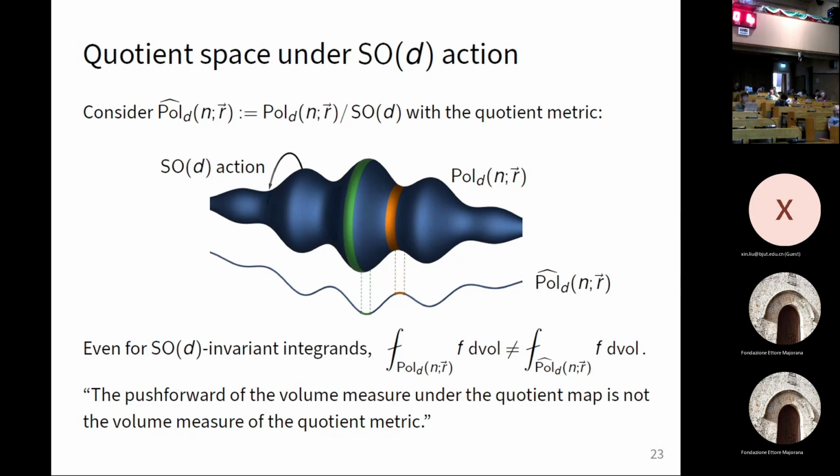I wanted to do polymer science here. So I was like, I don't know, there's no external field. So all my integrands should be rotation invariant. And at first I thought, oh, that's fine. I can integrate over the big space and I'll just get more copies of my polygon sometimes in different orientations. But the integrand will evaluate to the same thing regardless. So integrating over the submanifold of the big space must be the same as integrating over the quotient space by rotations. Unfortunately, that's not true, right?